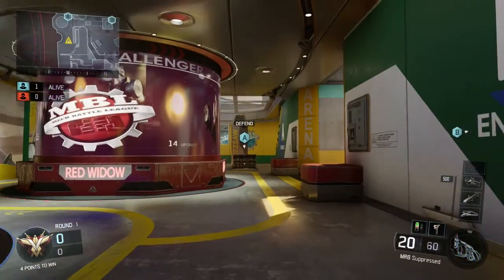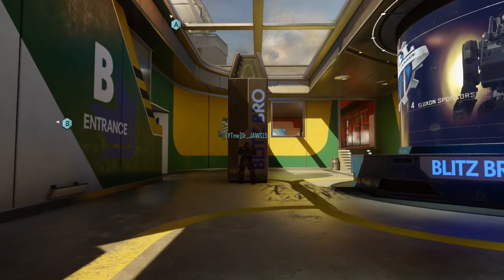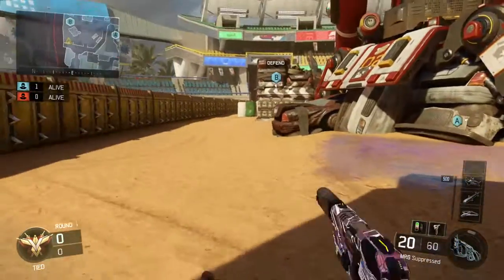Another spot, you can just be right in front of this pillar and try to statue. Probably not the best spot in the world. It's pretty hard to find spots on this map, to be honest. B is a little bit better. It's outside.